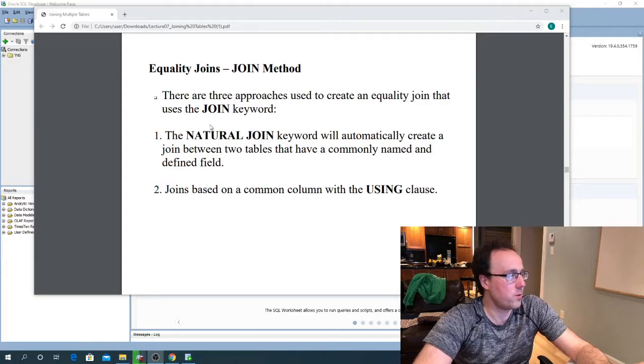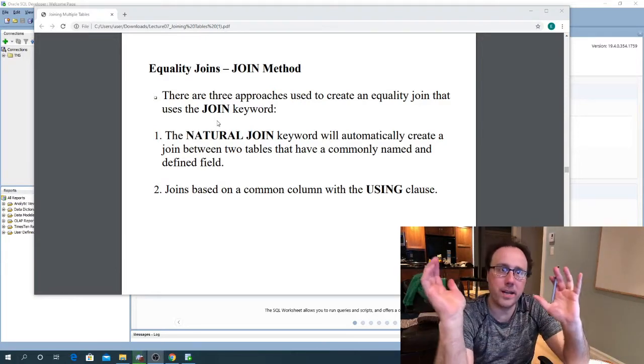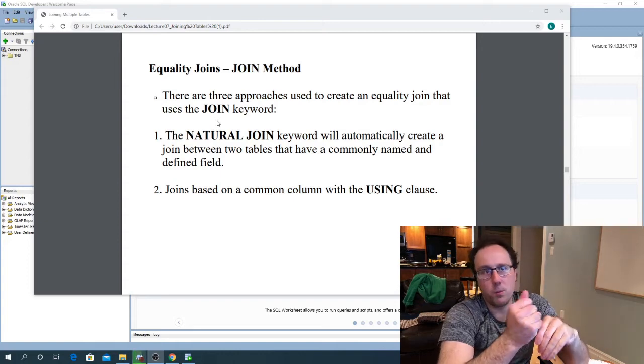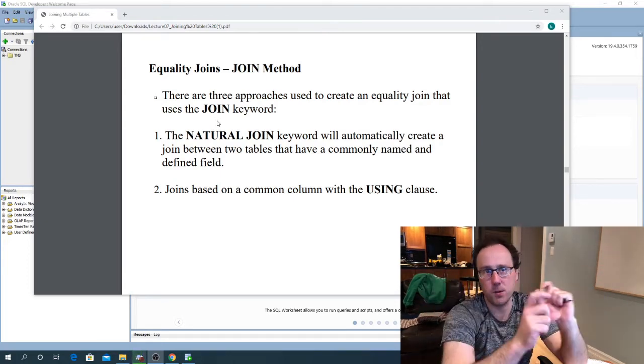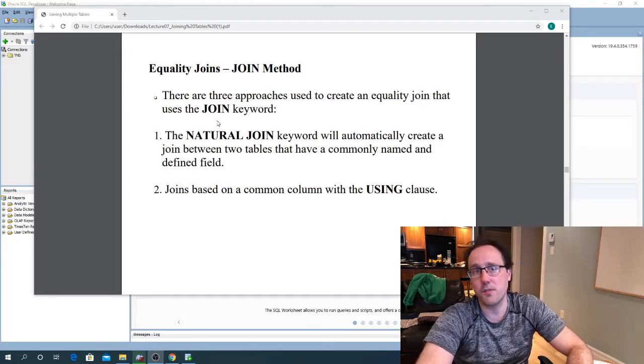So basically when we do that, we use this join keyword, and we also use on. And inside on, we can put in a condition that we're going to use to join. And the most common one would be we would list the two columns in the different tables and say that they have to be equal. But that's not the only way we can do the join. If we want, we could put in a greater than or a less than. We can have other operators if we want.